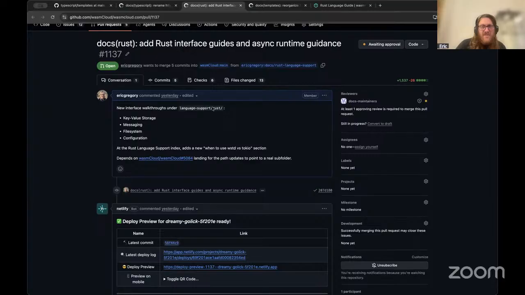So when each of these PRs lands, we should be in a pretty good place with our Rust language support documentation, and we can start thinking about other language ecosystems, and also seeing if there are pieces that we don't have in both Rust and TypeScript that folks might like. I'm curious to just kind of open the floor here. Are there any interface guides that folks would like to see? Are there any major voices that are not into the handler terminology? Because that is something we're implementing right now. It's open for discussion. Just kind of curious if anyone has any asks or feedback on our template approach right now.